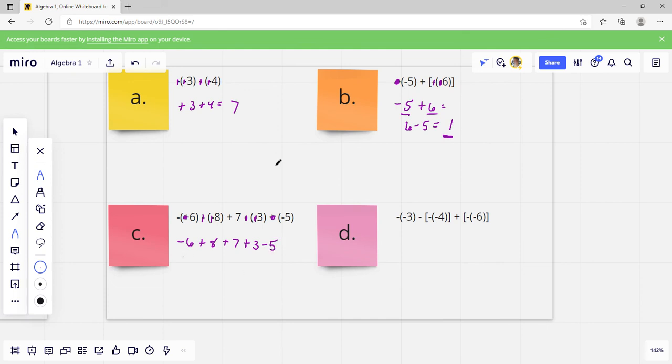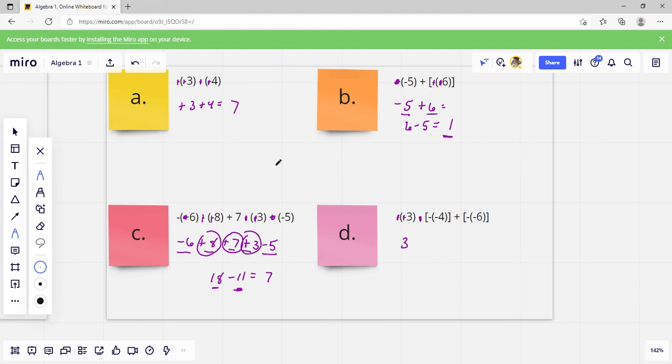Now I'm going to find all my positives. I've got 8, and I've got 7, and I've got 3. 7 plus 3 is 10, plus 8 would be 18. Now my negatives, negative 6 and negative 5 would be negative 11. 18 take away 11 would be 7. We owe $18. We have $18. We owe 11. We pay it back. We're left with $7. All right, this next one, there's two negatives, makes a positive.